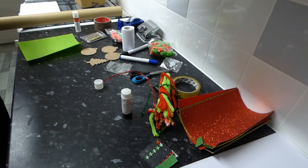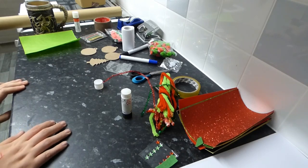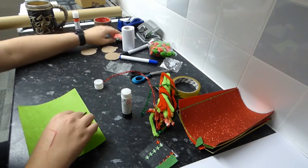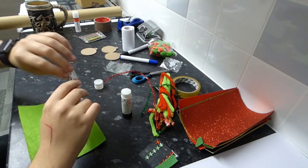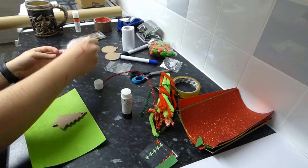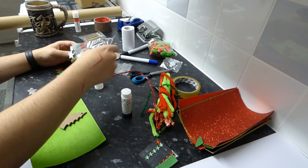I need a cup of tea, so one second. Okay, so moving on to the next Christmas tree. Again, we'll want to do the exact same thing as we did before, but we're going to attempt to spice. Ooh. What's in here? One second, just curious, very curious. What's in here anyway?